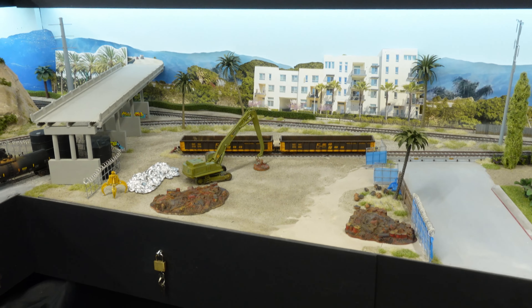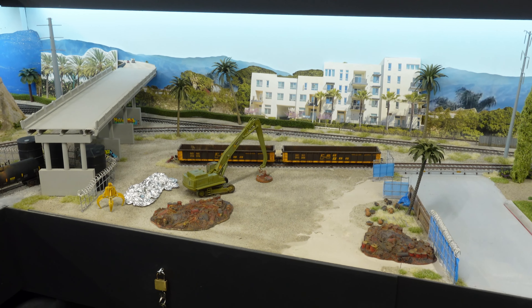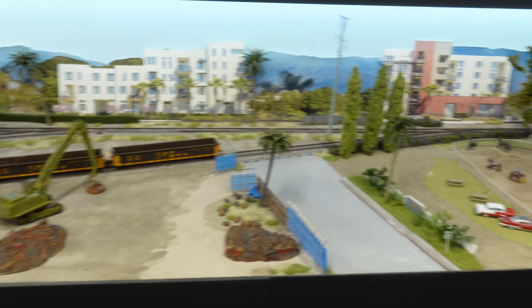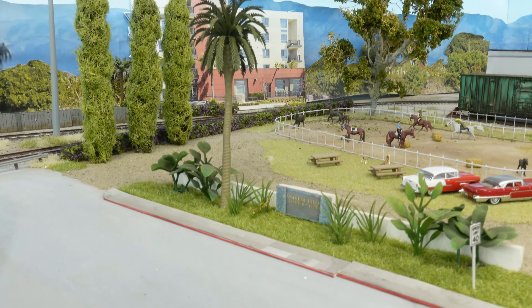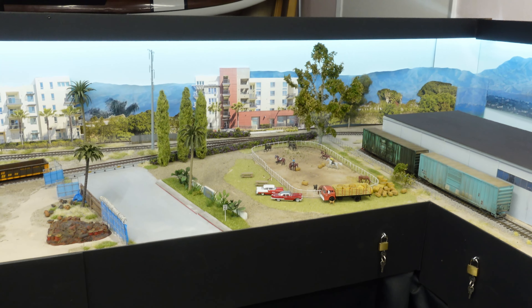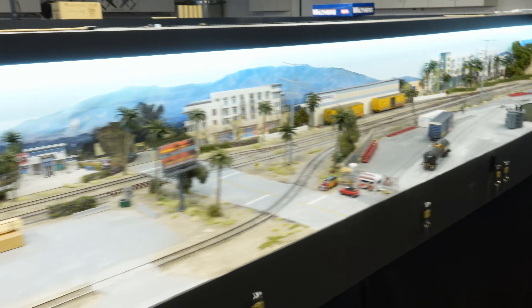I've kind of had a little bit of fun, moved industries around, made little industries up that made sense in the grand scheme of things. Like Sanford and Son Salvage here, which has been perpetually in construction mode — it's always a junkyard, nothing's ever finished. And then little locations like my riding ring, which is totally not in the right spot, but there is a real Anaheim Hills Saddle Club right there on the sign. I thought it captured the feel of the location — in between the junkyard and the nicely manicured little riding ring.